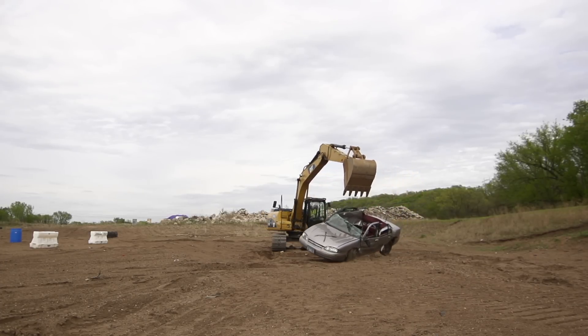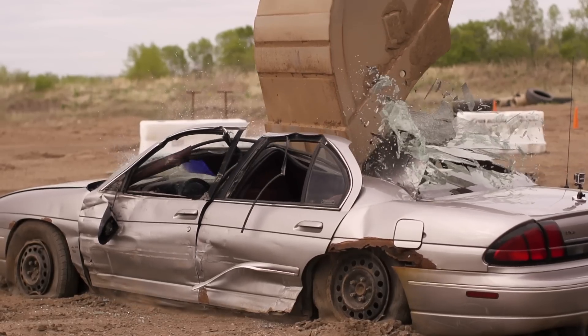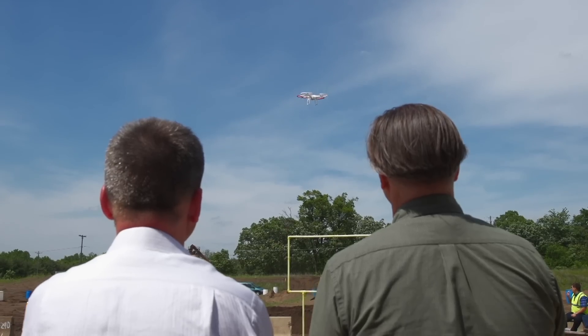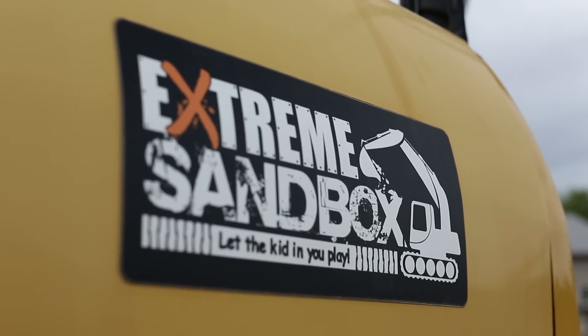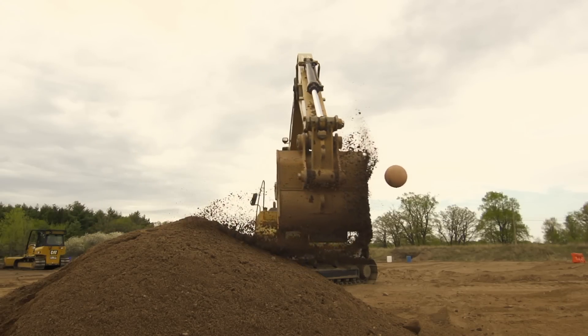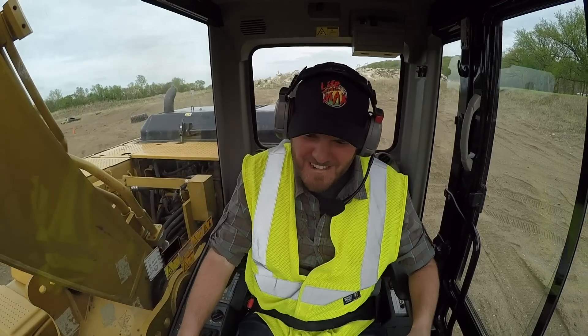Nice. You know what? Can I just drop right into this right now? Let's do it. I tell you what, man, that can get out frustrations. I think people come out here just to relive their sandbox days. It's a bucket list experience — where else in the world can you do something this unique? People come out here with that inner child, never thought they could accomplish something like this, and we're able to give them that once-in-a-lifetime bucket list experience. Three, two, one, go for it! Boom! You kind of got a lot of dirt below it, so you kind of shanked it. Greg made it through the day. He's educated as a heavy equipment operator, but I don't think there's a lot of jeopardy for anyone losing jobs in a heavy equipment field. Greg, keep your day job.